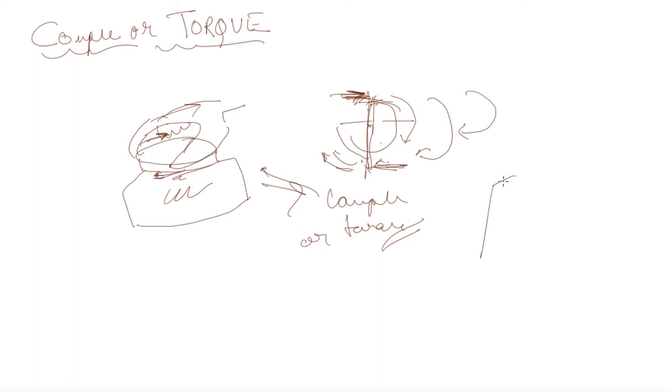Another best example is your magnetic needle. This is north, this is south, this is east, this is west. So a force over here and a force over here, because the magnetic south attracts the compass north and the magnetic north attracts the compass south, and therefore a force is applied at opposite ends, in opposite directions, and therefore your compass needle moves. So this is the reason why you can use a compass.